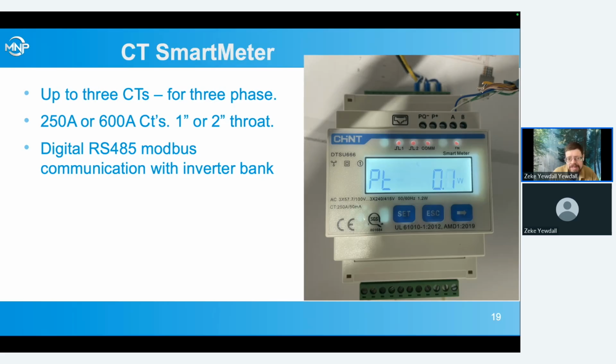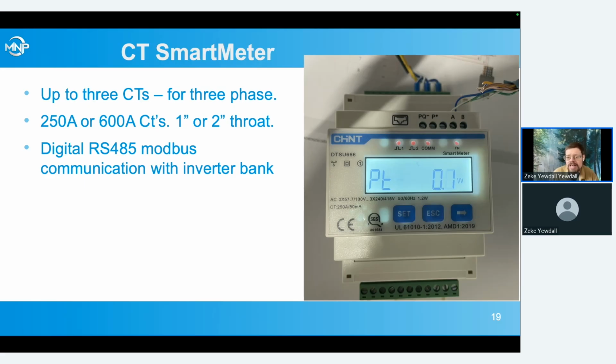So this meter communicates digitally back to the inverter rather than an analog signal going back. So there's a bit longer extension we can use, up to 300 feet away from the inverter. So if you've got a service that's just farther away from your inverter setup than the 100 feet kind of recommended limit for extending the CTs, you can use this smart meter and send the information back to the inverter.